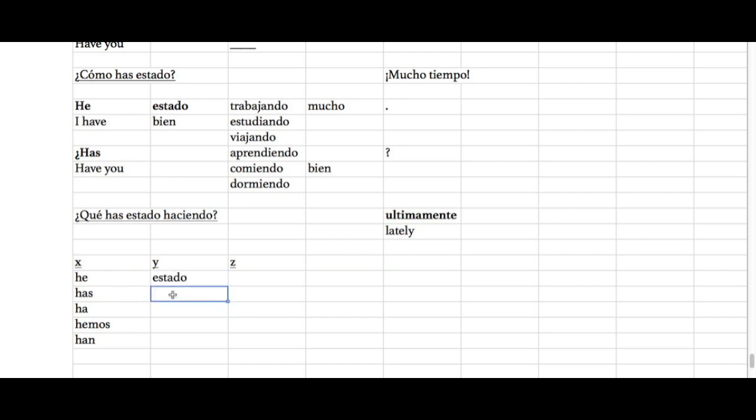Estado could be changed to I have been well, he estado bien, or I have gone to, so he ido a, and so on and so forth. So this can be changed. Just keep it as estado for now. And then the trabajando, estudiando, viajando part can be changed. Trabajando, viajando, so on and so forth can be changed.